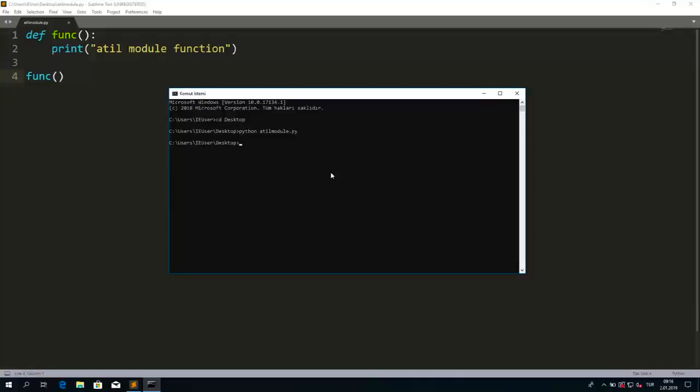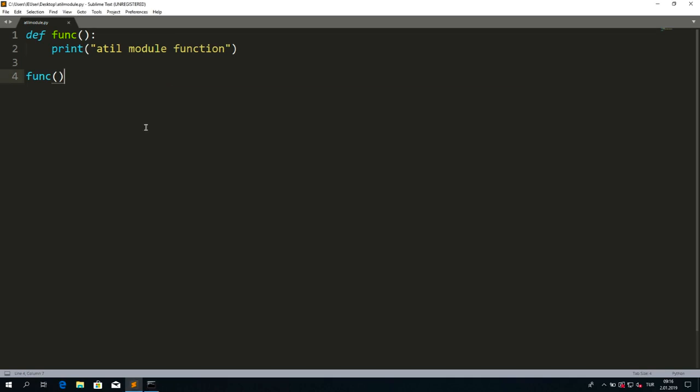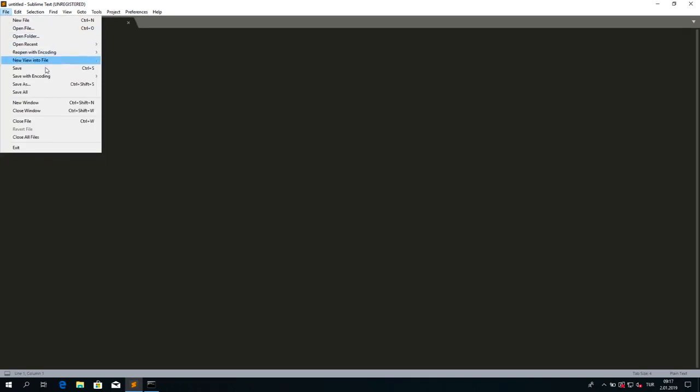So if I call the same command again, like python Atil module, as you can see, we now see the output in here. So it's working, very good. Now at this point, you know how to write all of this, right? Nothing new, but for something new, I'm going to create another project, okay?